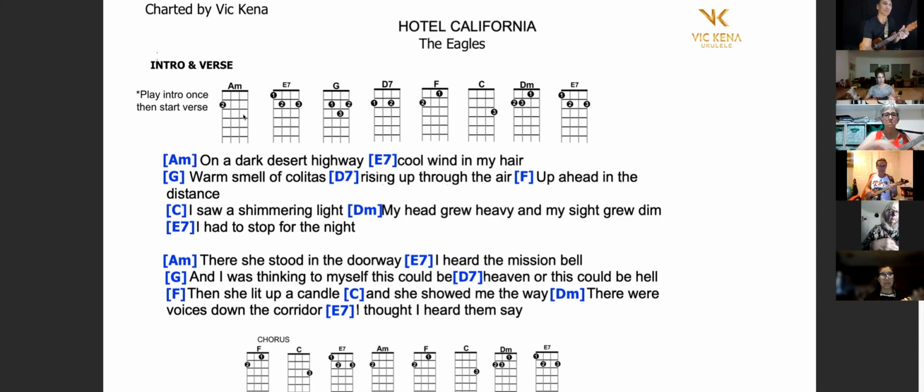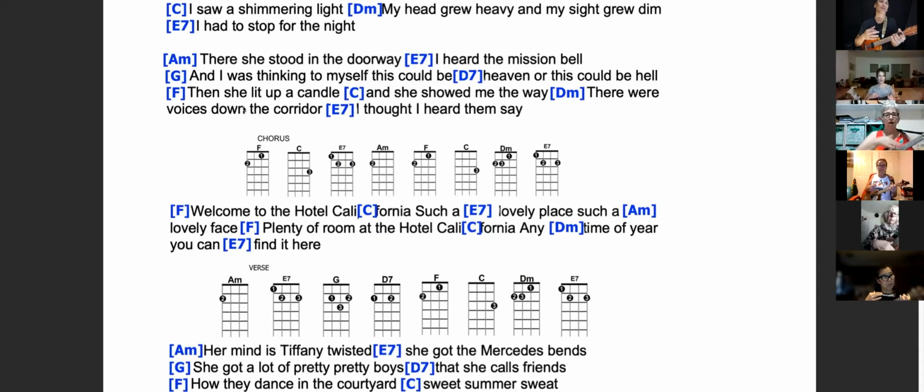Everybody play me an F. 1, 2, 3, 4, 1, 2, 3, C. 1, 2, 3, 4. E7. Such a lovely place. A minor. And again. F. Plenty of room at the hotel. C. California. Any time of year. E7. You could find it here. 1, 2, 3, and stop on A minor.